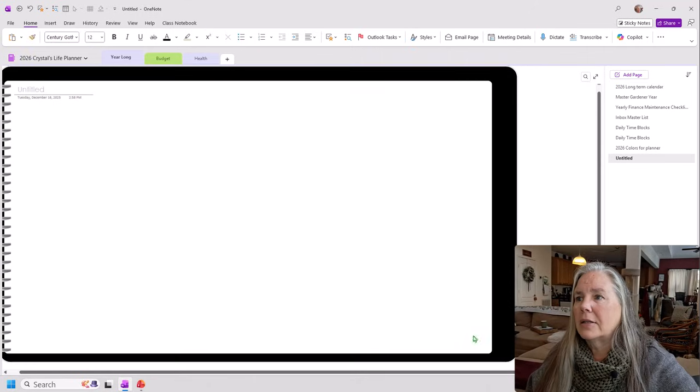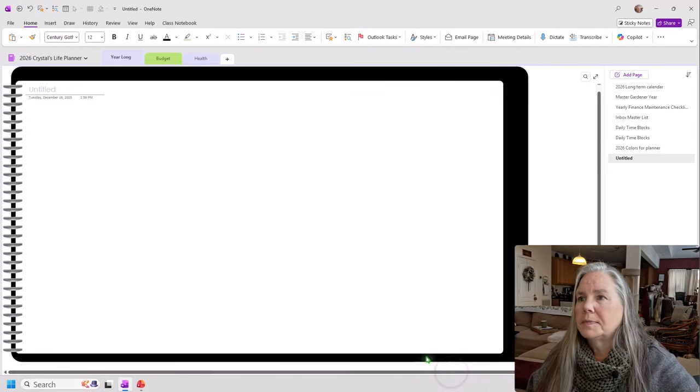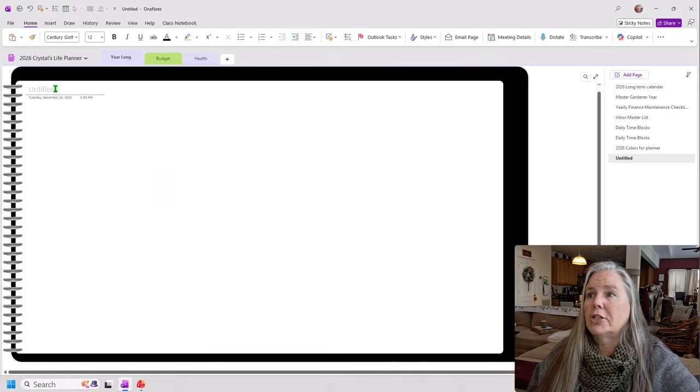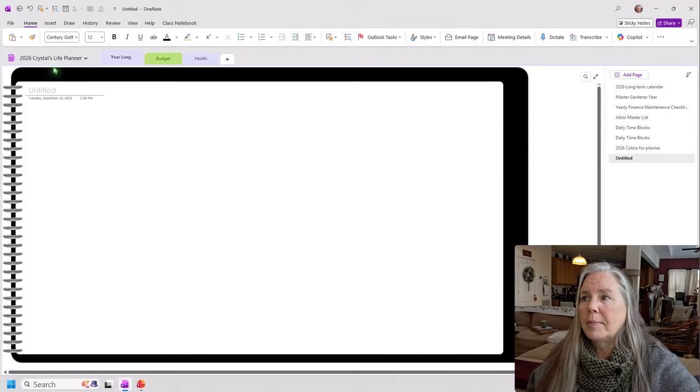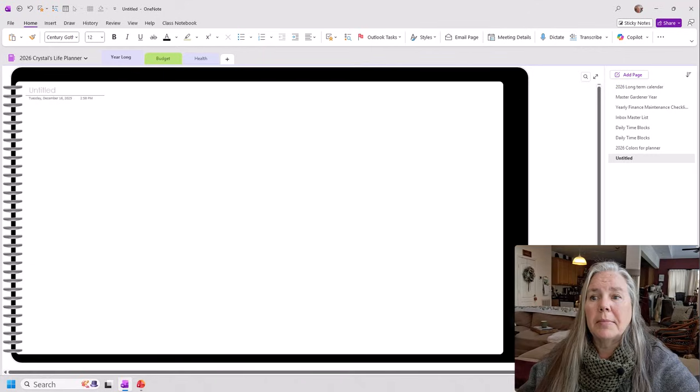Let's see. That looks pretty good right there. So now when I have my graphic on the page, I'll still be able to get my tabs in up here at the top. They'll fit nicely across the top, and then my page tabs will fit here on the side, and the title of my page will be right there, and my screen will be filled with my page.